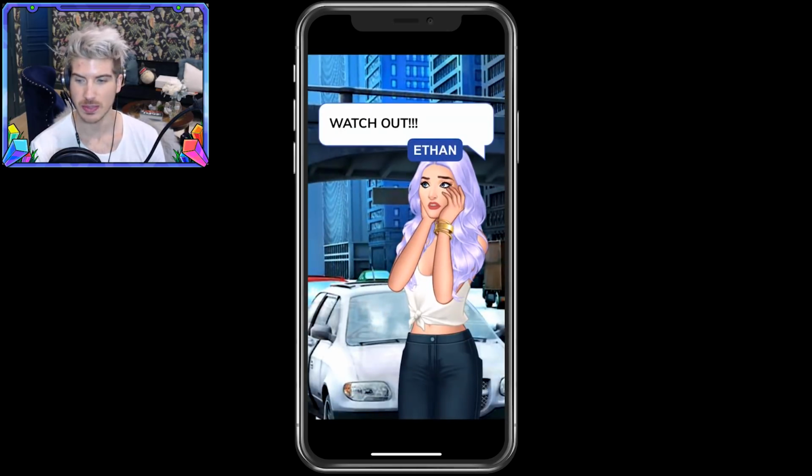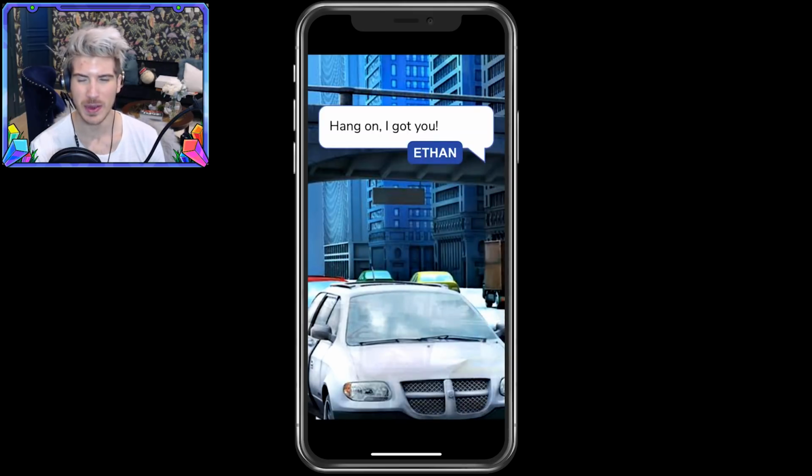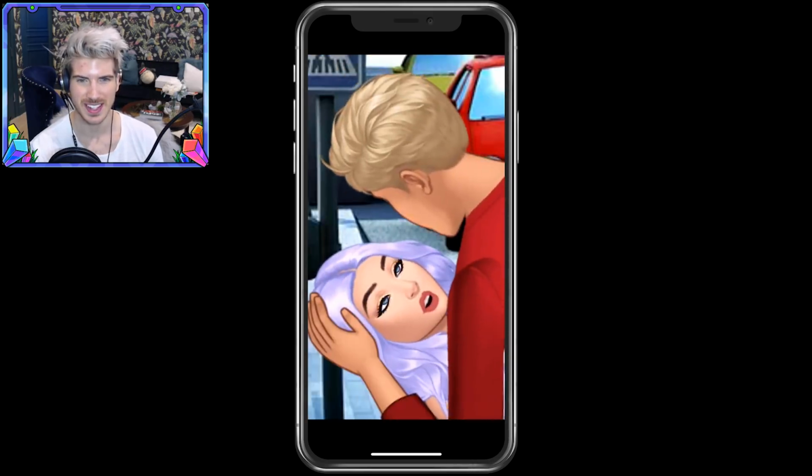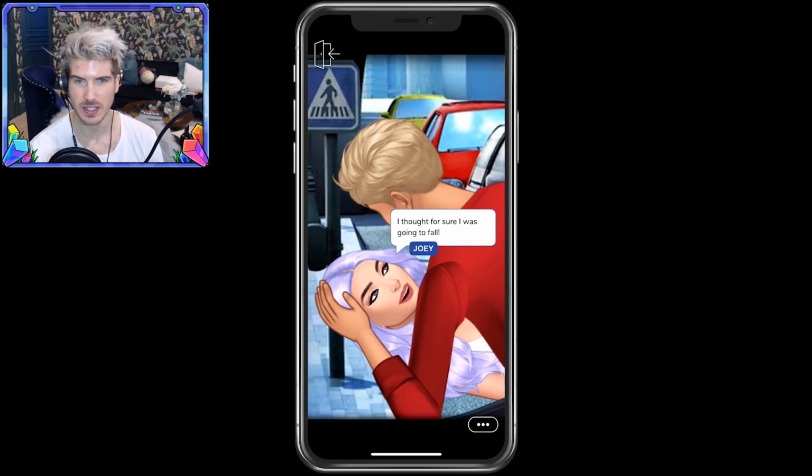Oh, she's about to get hit by a car. Whoa, hang on. Why is she fainting? I'm so confused. Oh my God, how dramatic. Oh my God, I think you saved my life. You can let me go now. Oh, I don't know what he looks like. I think he was cute, so we'll say, oh my God, you saved my life. Kind of looks like me from behind.